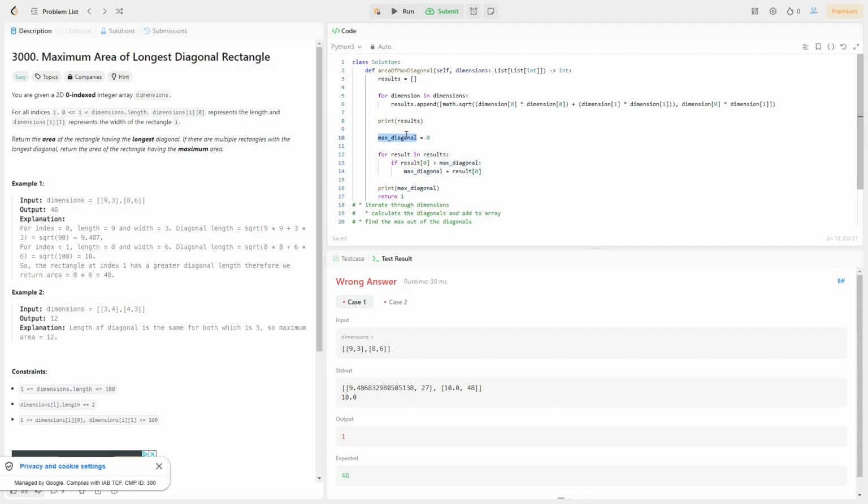We'll just call this, instead of max diagonal, call it max result. And then we can return max underscore result at index 1.